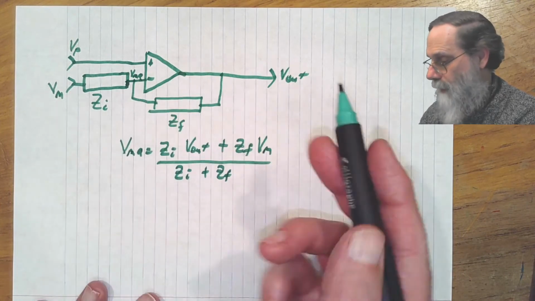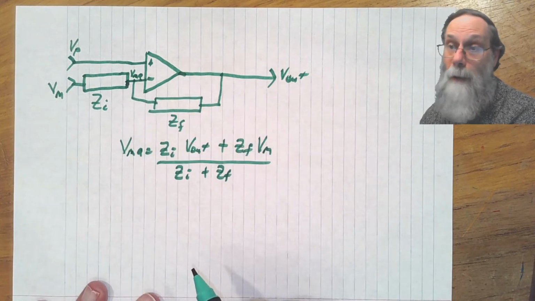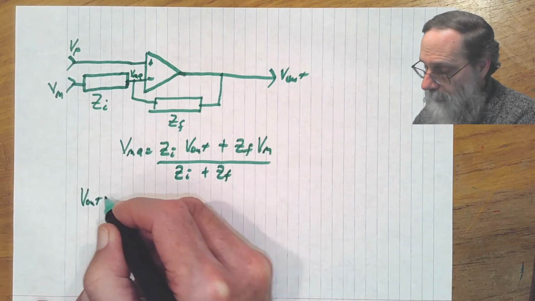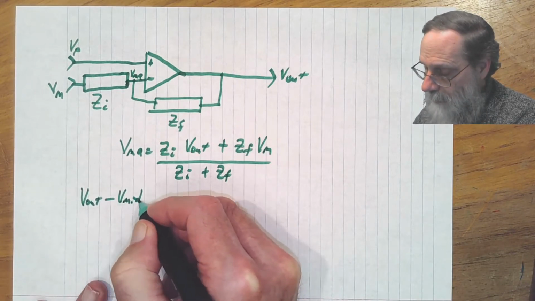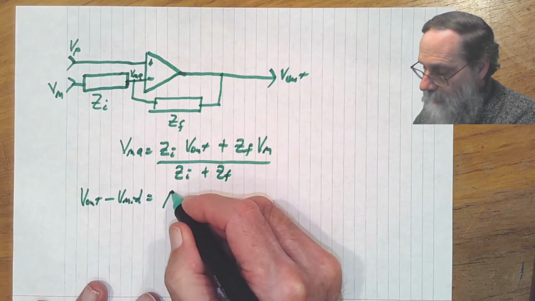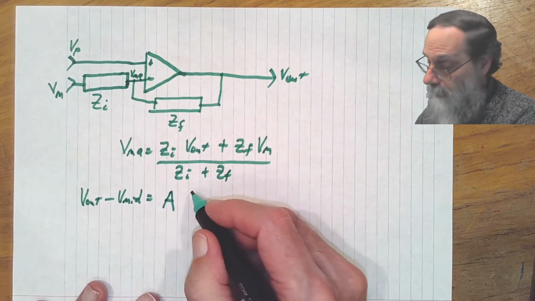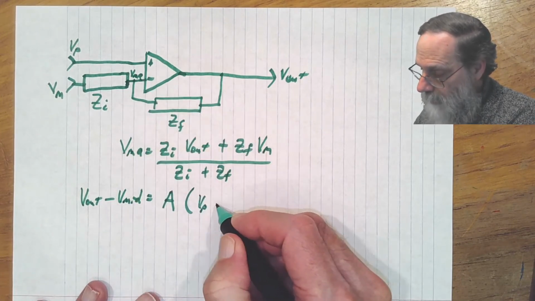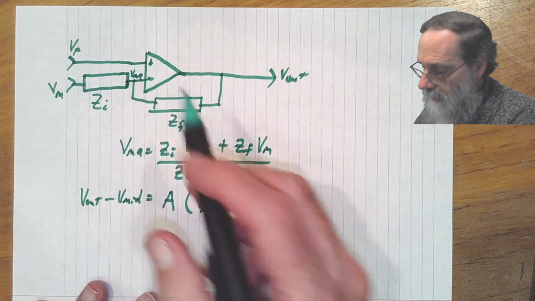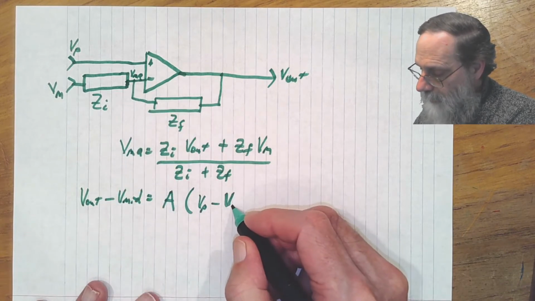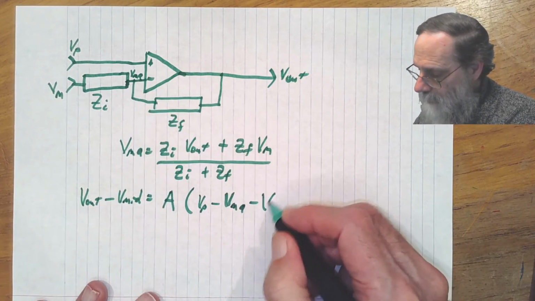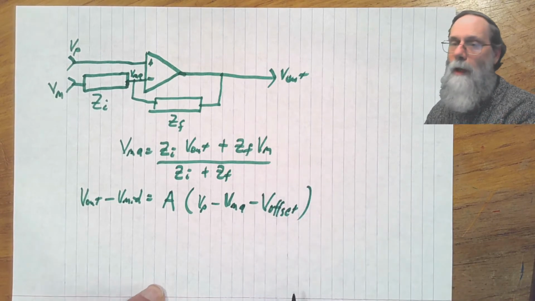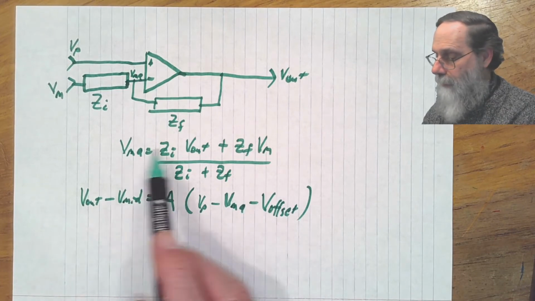And the formula we have for the op-amp, we did that in a previous video. We have Vout minus Vmid is equal to A, the open loop gain of the amplifier, times the plus input, Vp, minus the negative input, VMA, and then there's this offset voltage, which we wish was zero, but often isn't. Okay, and VMA, we've got a formula for here.